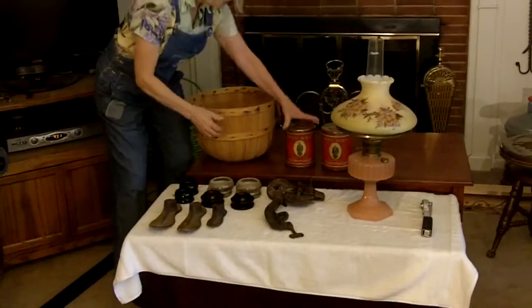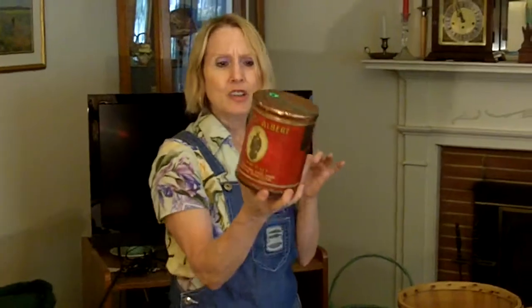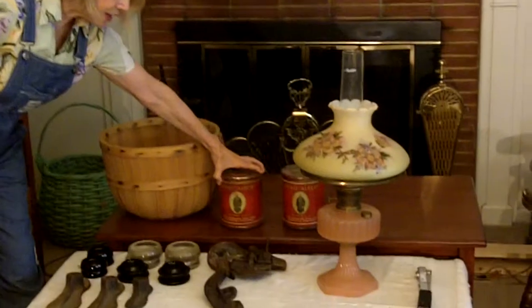Two of these — Prince Albert. What is Prince Albert? Cigars. When I was a kid, people used to make phony phone calls. They'd call a drug store and say, 'Do you have Prince Albert in a can?' And of course the person would say yes, and you'd say, 'Well, let him out!' A bit of nostalgia from my youth. They wanted $5 each for these; I got two for $7. I looked online, and these larger cans sell for $10 each, so I came out okay.